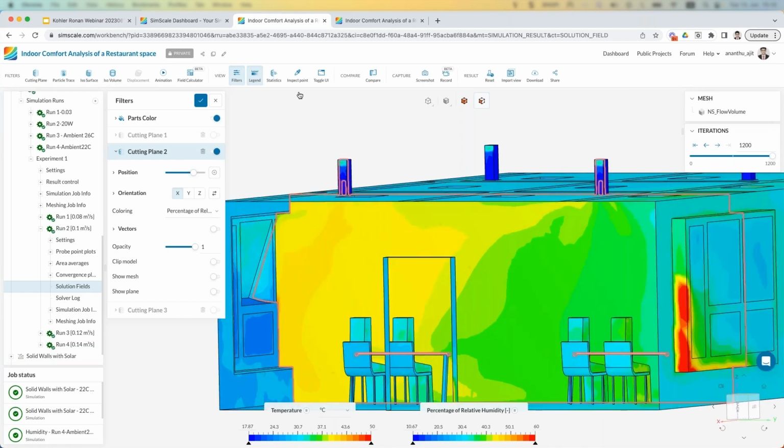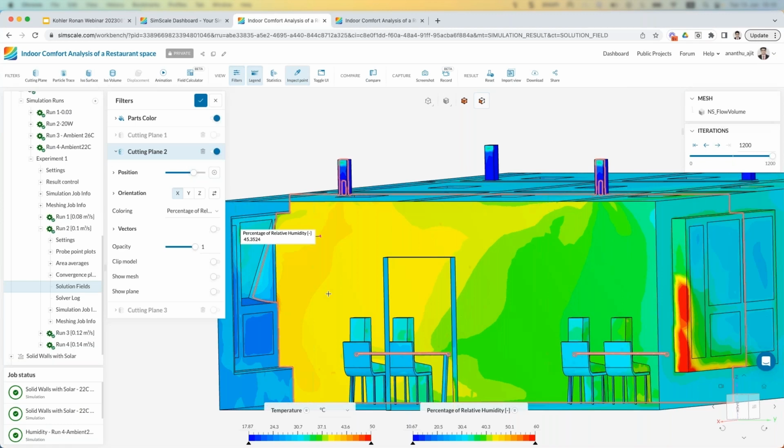So if you find out the humidity at a particular point, then you can use this to see whether your HVAC is performing properly, whether you need to supply higher humidity if you're in a dry or desert area, or lower humidity if you have an already moist environment around your restaurant.